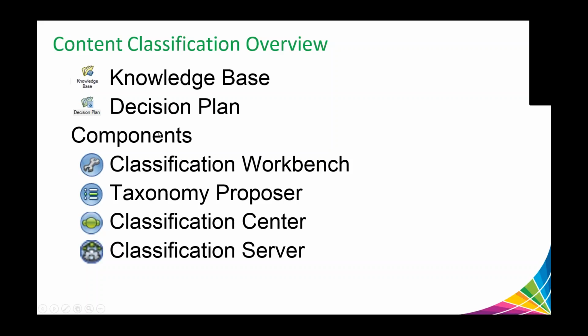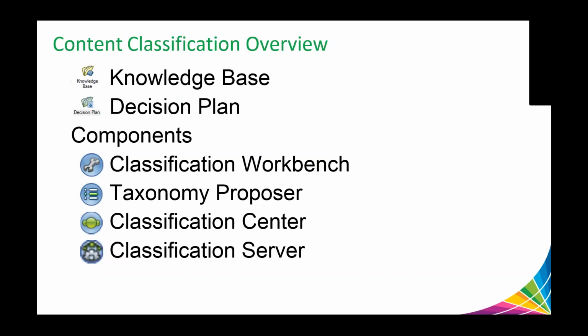Some of the software components that you get with content classification: the classification workbench is your development environment, if you will, to build these two different data elements, decision plans and knowledge bases. If you don't have a taxonomy or a file plan or whatever you're trying to classify against, you can use the taxonomy proposer tool to look at your content, find key content and important concepts in it, and propose the taxonomy for you. So it gives you a way to get started if you don't have anything to start with today.